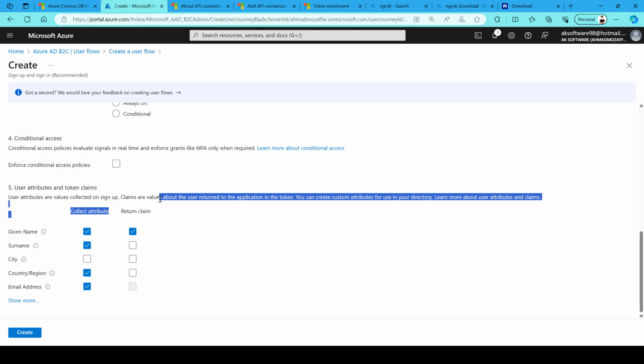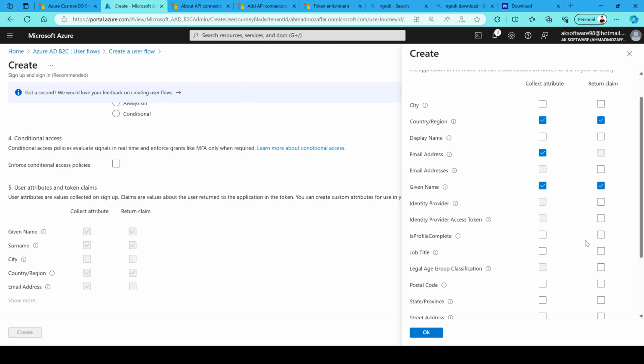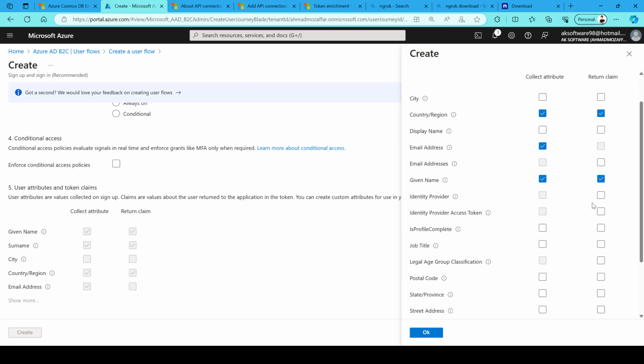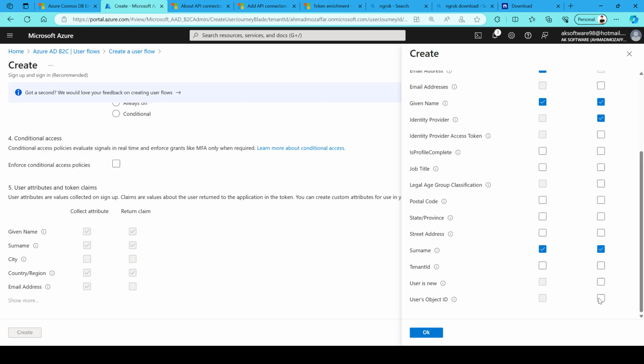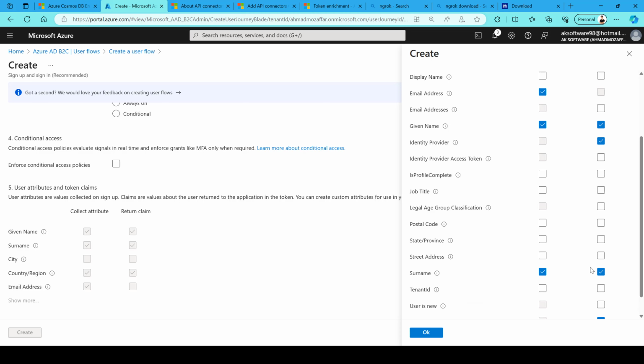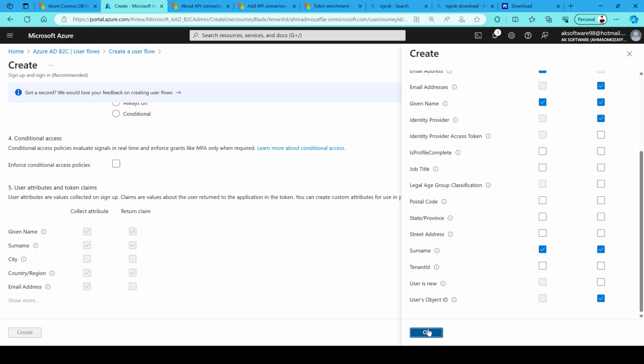And here you have the return claims. So choose surname, country, show more. We need the email address, identity provider. Okay, retrieve the identity provider. And we need the object ID. And email addresses, because it can be attached to multiple ones in the return.